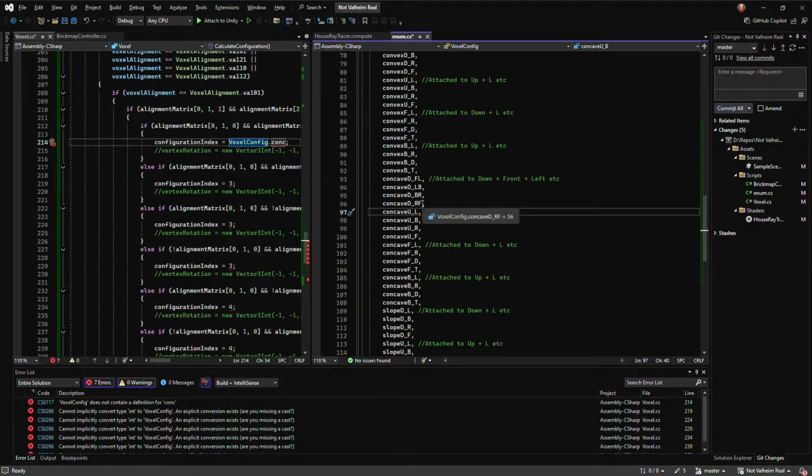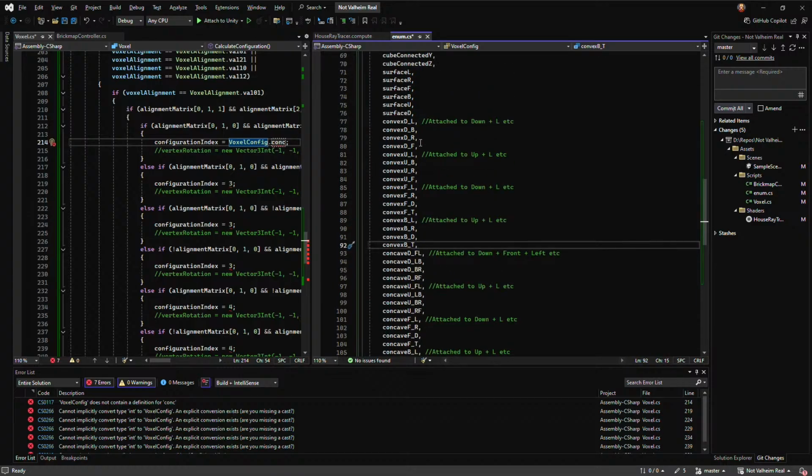And this has to be the same. Like, it has to be the same here too. And the convex is the same too here. And here it's connected to front.